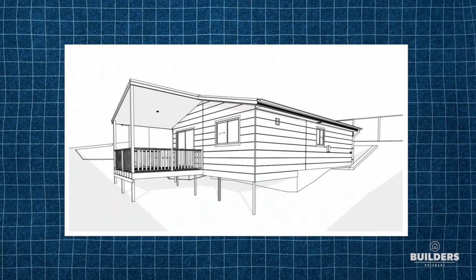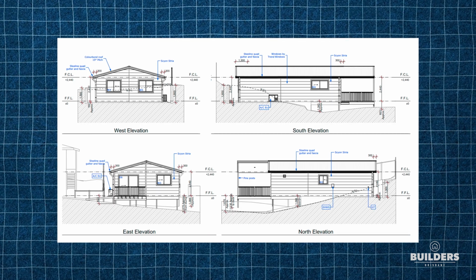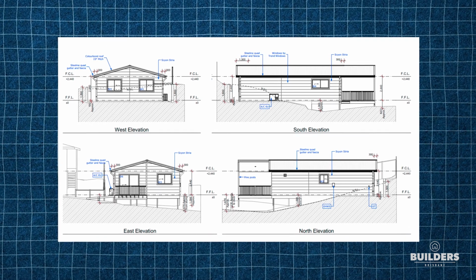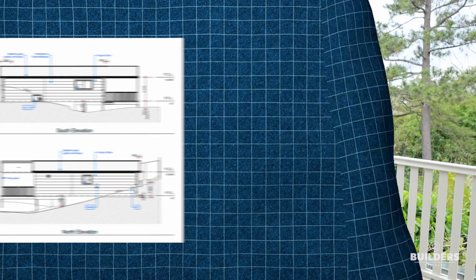But essentially towards the back, we've got a retaining wall that's been built out of block that transitions into a concrete slab. So half this home is on a concrete slab. And then as we extend further, the land actually falls away and we've built out a suspended timber floor that then transitions into a deck. All of that with a ramp that goes down, so it provides a step-free access, and you'll see that throughout the house as well. So come on through, we'll have a look around.